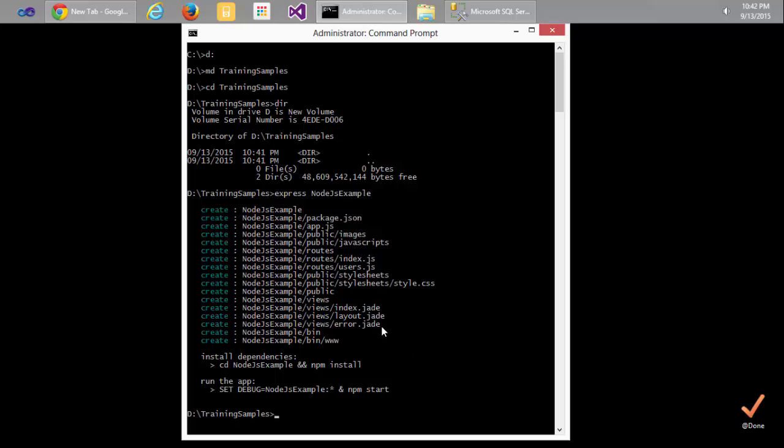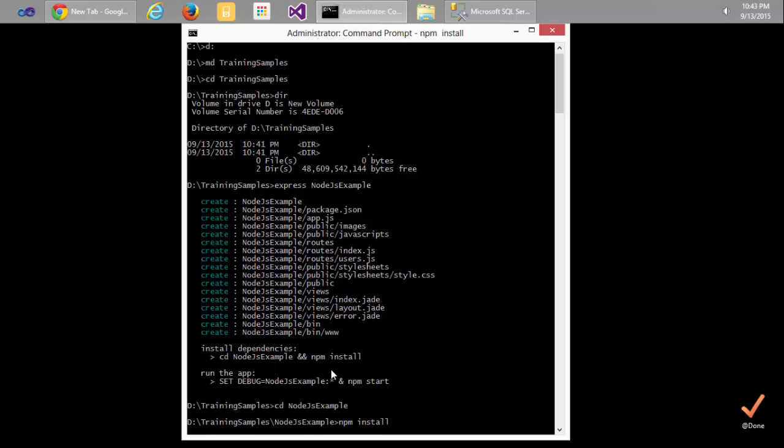This is going to stub out an application, and as you can see, it has created the basic images, JavaScripts, routes, views, all of that for me, and it has told me what I need to do next. So I'm going to go into Node.js example and run npm install. npm stands for Node Package Manager, and npm install gets all the dependencies that I need in order to start building and working on this project.